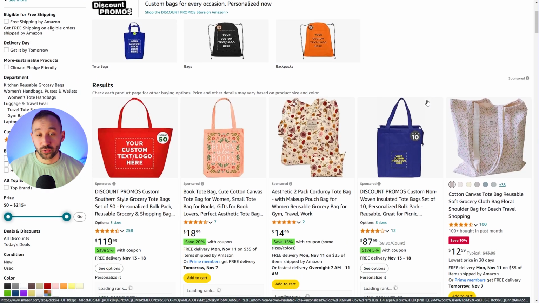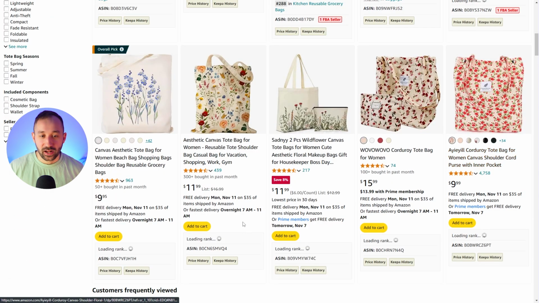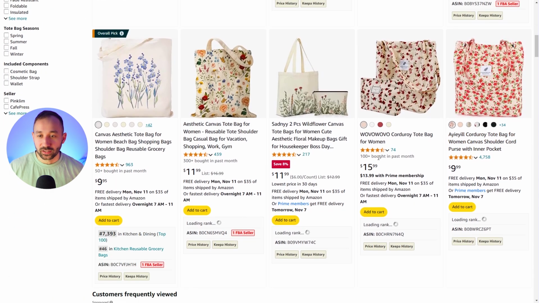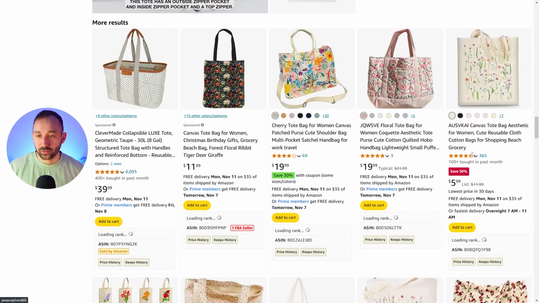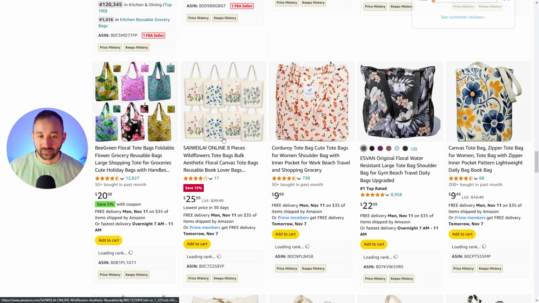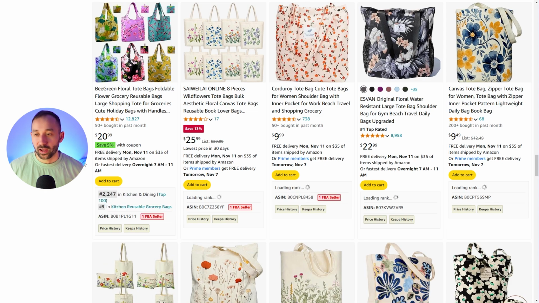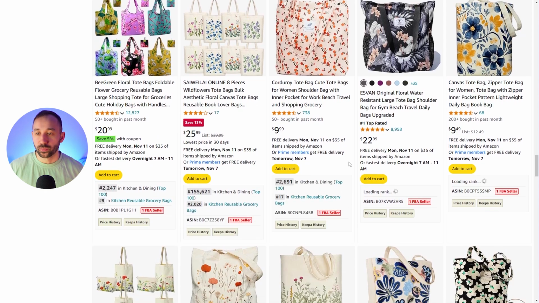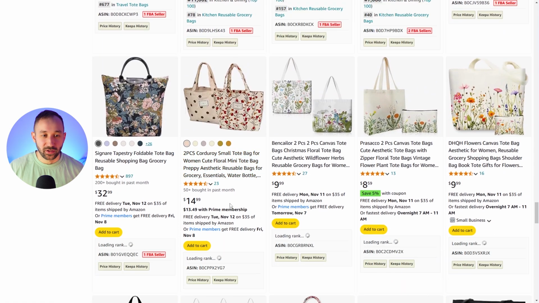Okay, and now we just want to quickly look through this page as well, see that there is demand. And yes, we can see a ton of badges right here with multiple hundreds of items bought in the past month, a ton of reviews. Here's another one, 300 reviews, 100 times plus bought. Generally, a lot of these listings have a high amount of reviews, which is a good sign. There's a lot of volume happening here in terms of sales, 200 plus bought, 100 times plus bought. Again, another 100. It is never ending.